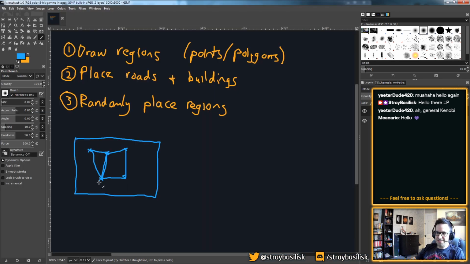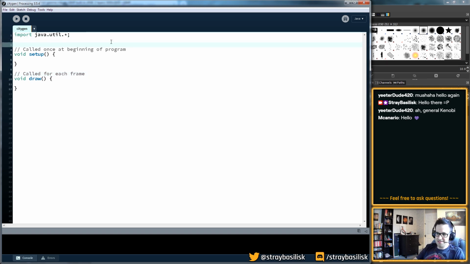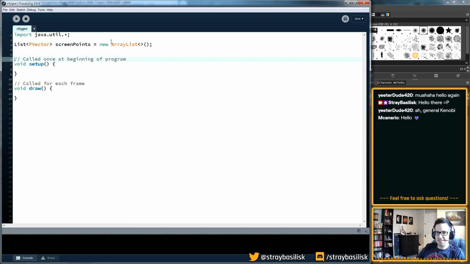So if we're going to be laying down points, a point is just a set of coordinates, so we need to have a list of these. I'm going to create a global list. How do I want to do this? I could do this using Processing's vector class. Yeah, that'll work for me. Okay, so I'm going to make this an empty array list. And then the simplest thing to do here is, when the user presses the mouse, add a point to that list at whatever coordinates they happen to click. mousePressed is another one of these built-in Processing functions. If you define this, then it will be called whenever the mouse is pressed.